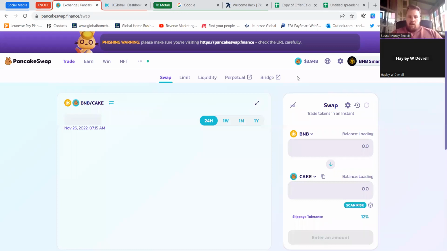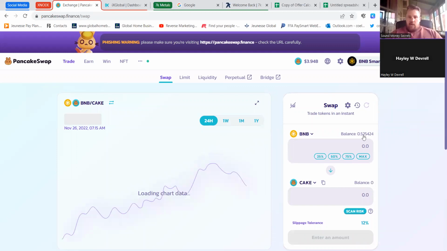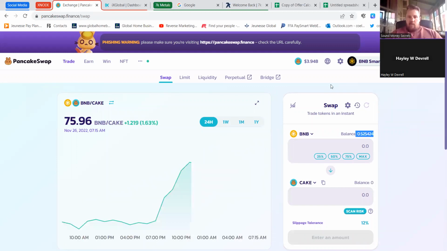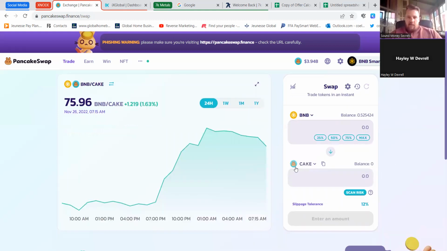And once we land here, our balance should show up. So as you can see there, I've got 0.525 BNB. So I'm going to use a bit of that BNB to pick up some of that native debt token.